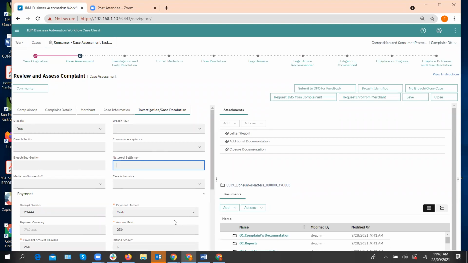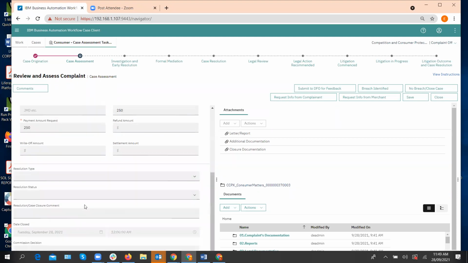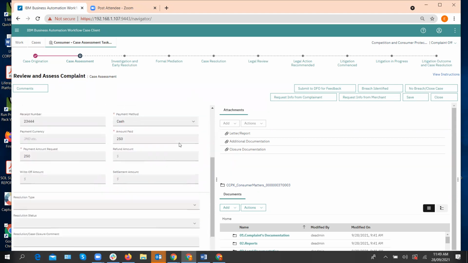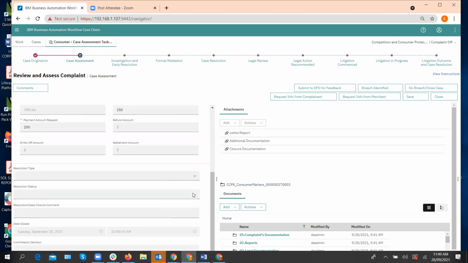Okay, excellent. So we will have the facility and the flexibility to do that. What we will add is other down here, resolution type other, so we can capture both. Okay, this is fantastic. Thank you very much for that elucidation. So we would also have resolution status, in other words, if it's closed. Question, please. Or a comment.